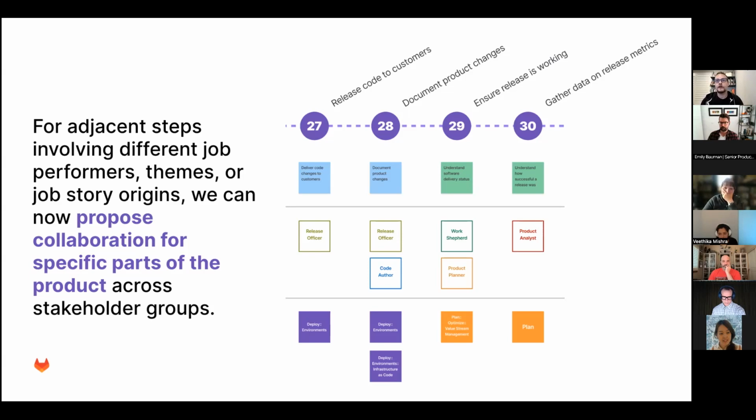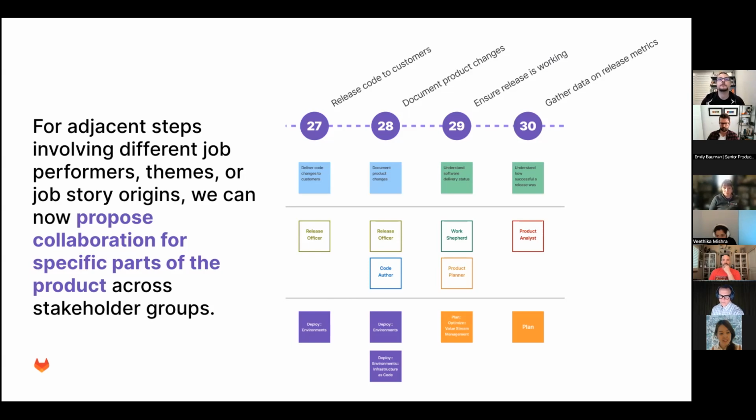So, I don't know if deploy and plan work together a lot right now when it comes to documenting product changes or ensuring the release is working. Maybe that's not something we need to work on, but it kind of fit here. But we can examine those things and see.